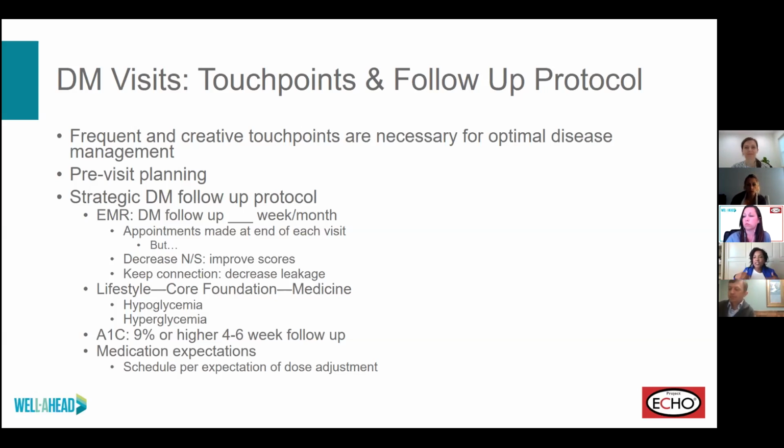Perfect. Then you decide which nurse is responsible for every Friday or this time of day. Call the patients back that have sent in blood sugars after you take a look. But again, try hard to do your virtual visit. It'll be more beneficial to you taking care of it as well as your patient, okay? Because they'll see the importance.